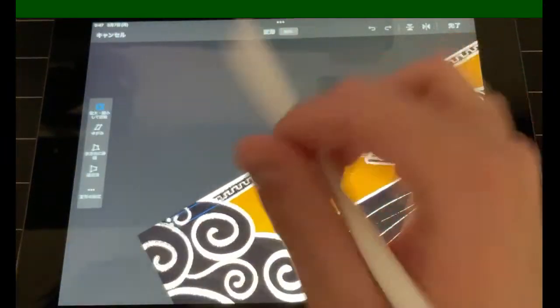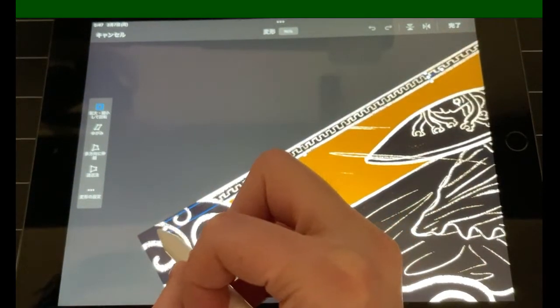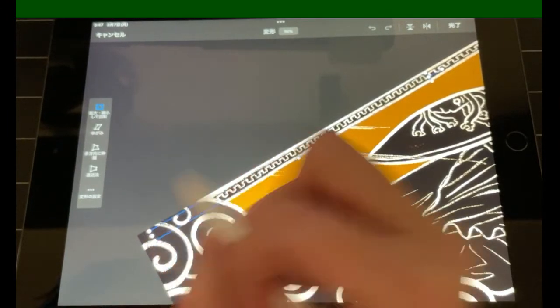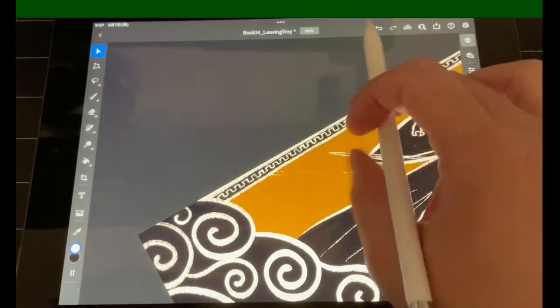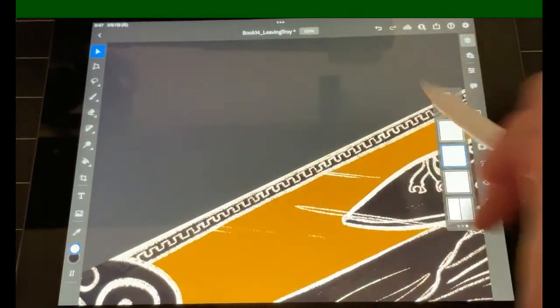Maybe stretch this a little bit. These ones are really long. I don't know what I was thinking when I made those ones.